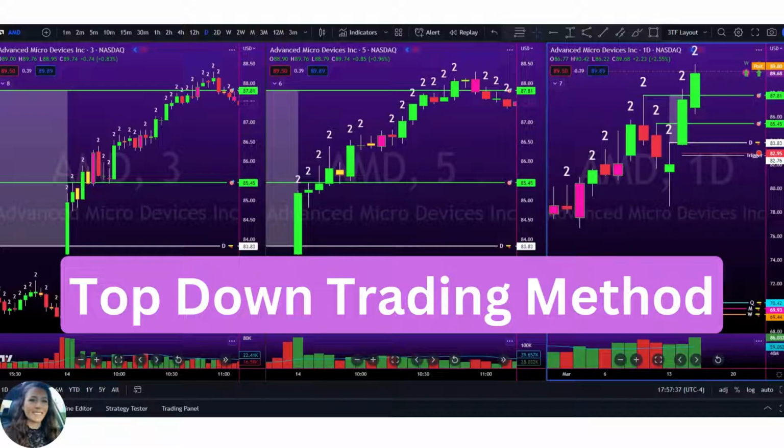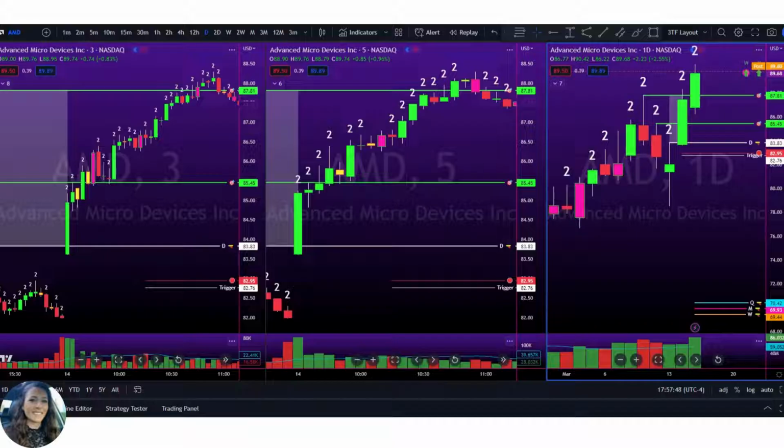So the Strat is so repetitive and so fractal in its nature that practice makes perfect, just like with anything else. So when you're learning the Strat, hindsight is an excellent tool to help you build foresight. So when you get into the market and you're trading in real time and using real money, this is going to help build your confidence.